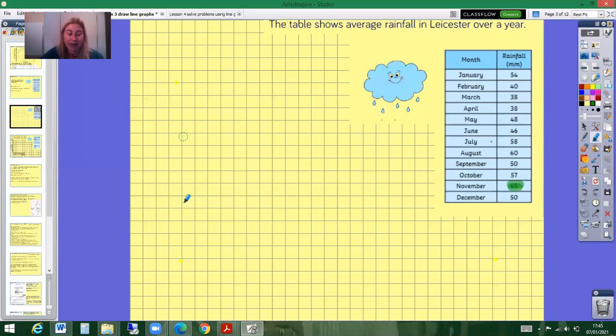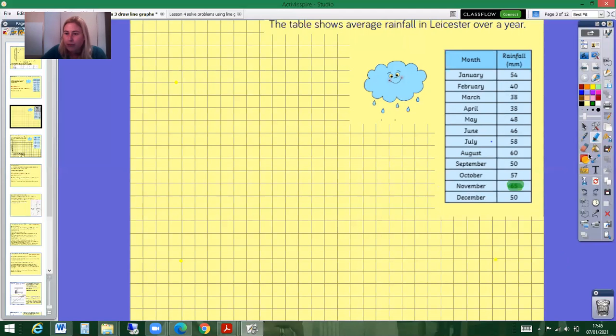Now looking at my squares, I know I don't have 65 squares, so I'm going to need to use a scale that isn't counting in ones, because if I was using ones, I'd have to have 65 squares, wouldn't I? So I could use something like 5s instead, or 10s, and then cut the squares in half, or maybe 2s, and then same type of thing. So you've got to think about your scale compared to the number of squares you've got.